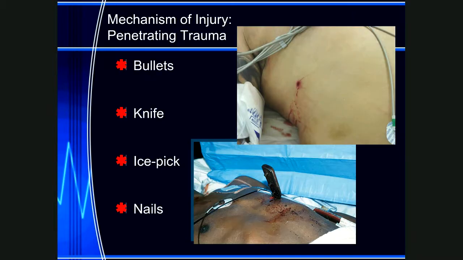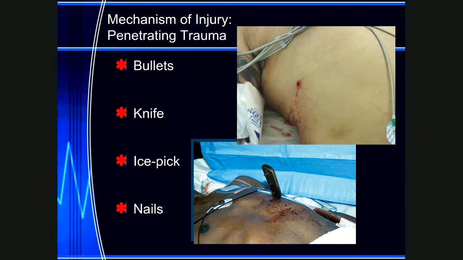Penetrating trauma is an injury that's caused by an object that passes through the skin, such as bullets, knives, ice picks, nails. We're going to classify the wound based on the velocity or speed of the object that caused the injury.